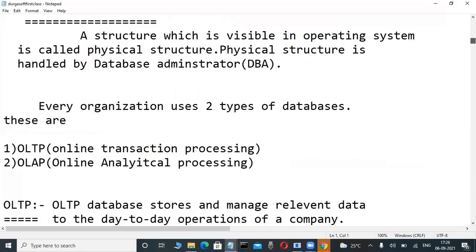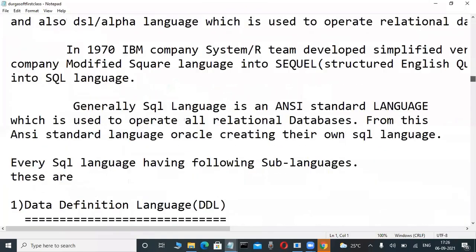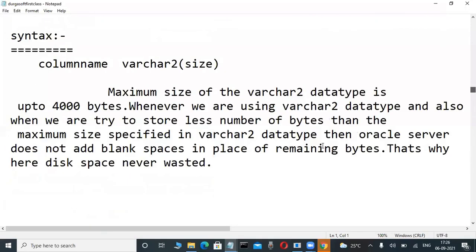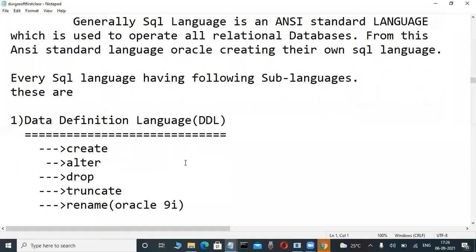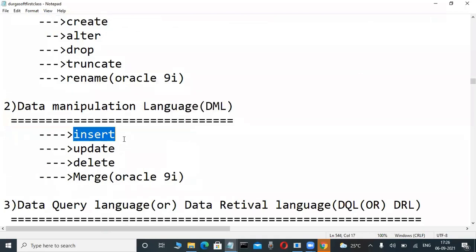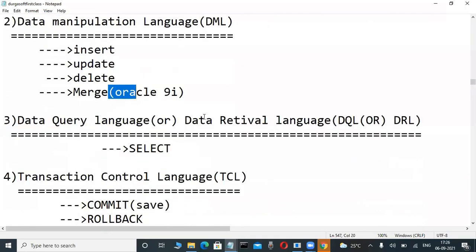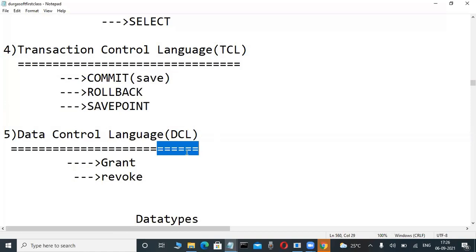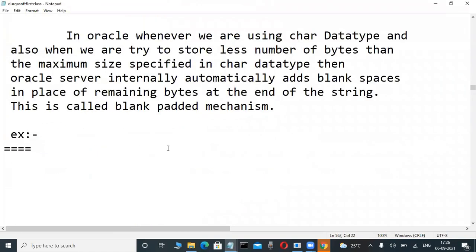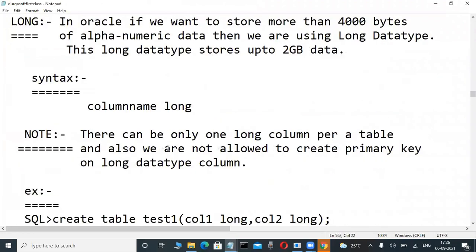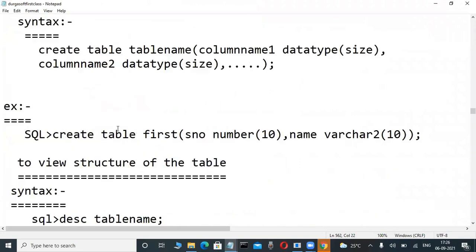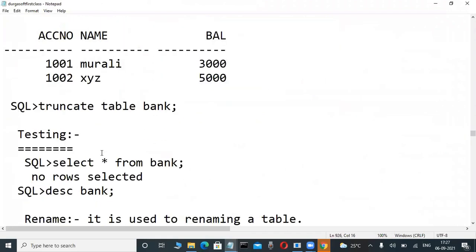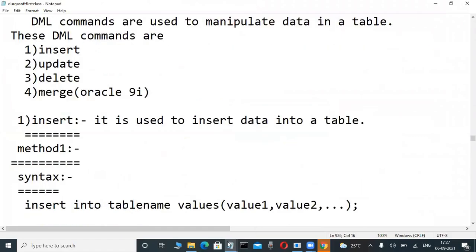In the SQL language, we are learning these types of commands in our course. DDL commands are there. Again DML: insert, update, delete, merge. Again DQL: selection process, projection process. Again TCL: commit, rollback, savepoint, and DCL. We are learning these things. A single line of code is enough. Once we start our course, we will tell how to create and how to alter. Just simple syntaxes are there, and through that we learn everything. Small things only. That's why SQL is a non-procedural language.